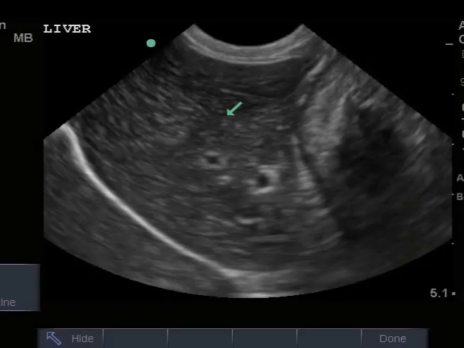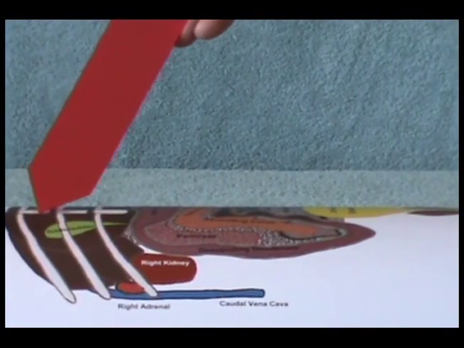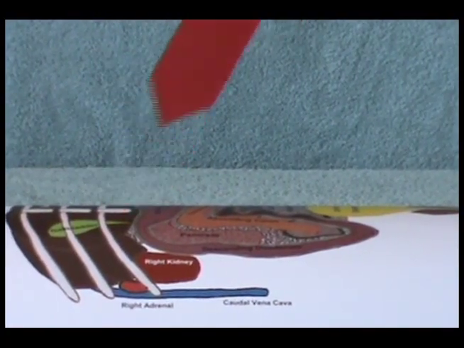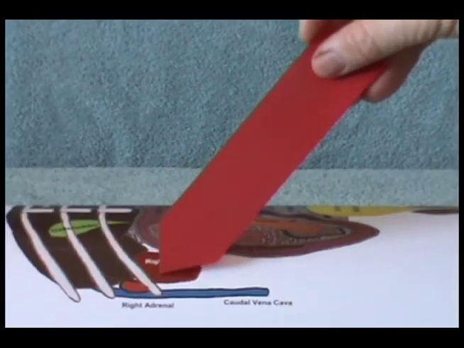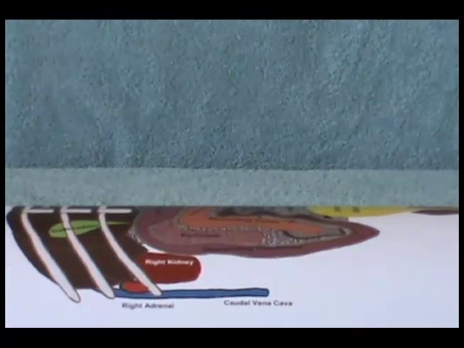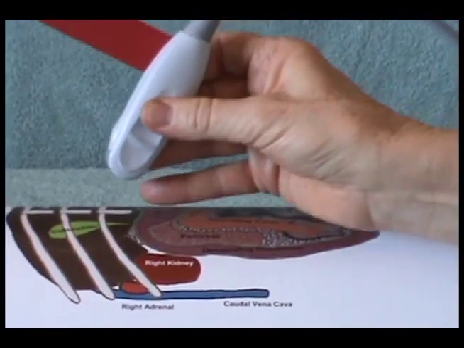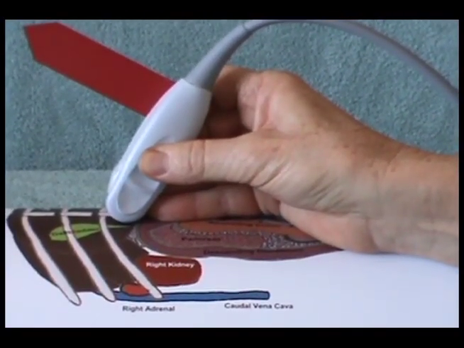The liver is a homogeneous, rough-textured tissue caudal to the diaphragm. Now we will examine the liver. The normal liver does not usually extend beyond the last rib. That is why we must angle cranially to see the liver. Having examined the gallbladder, we are already in position to continue with the liver.